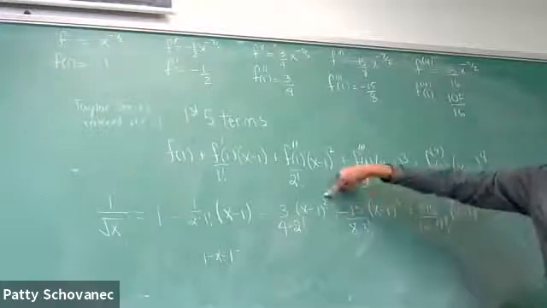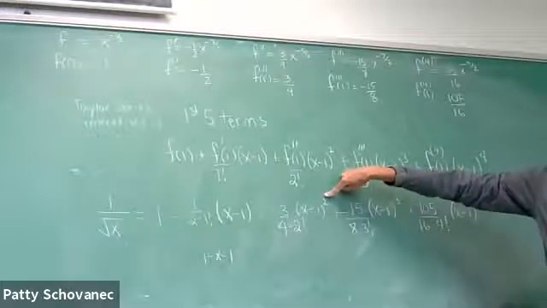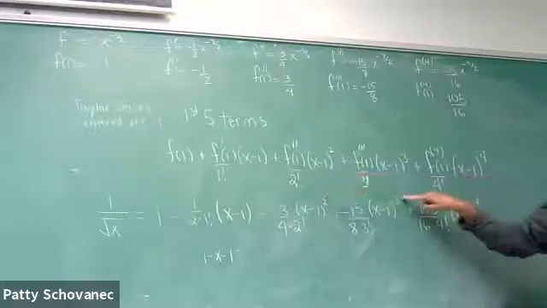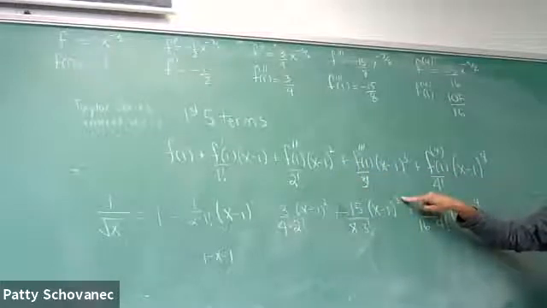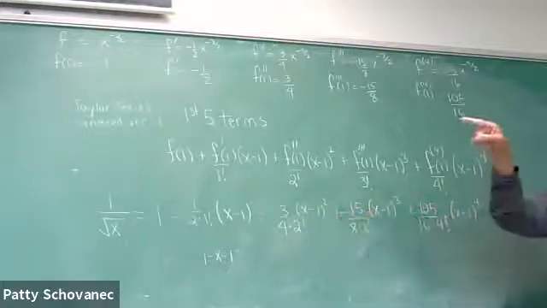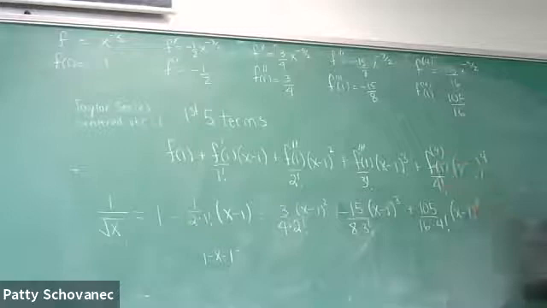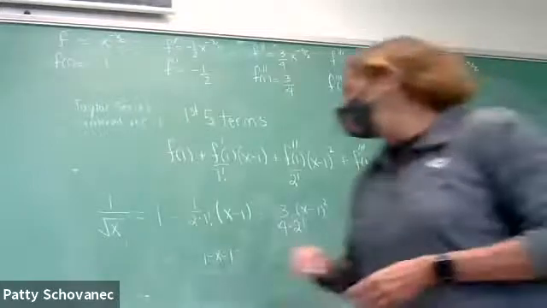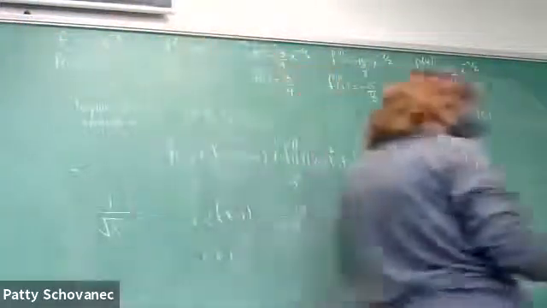And anywhere I have a minus x to an even numbered power, I just get the same as if I had x to that power. All the ones with the minus x to the odd power will multiply out to a minus x to that power. But notice the ones with the odd power have all minuses. So all that's going to do when I substitute is put x in the parentheses and change this to a non-alternating series. You agree? And it'll look like this.